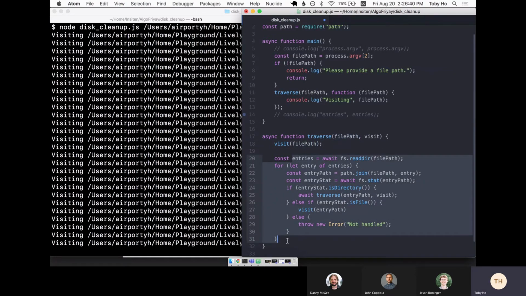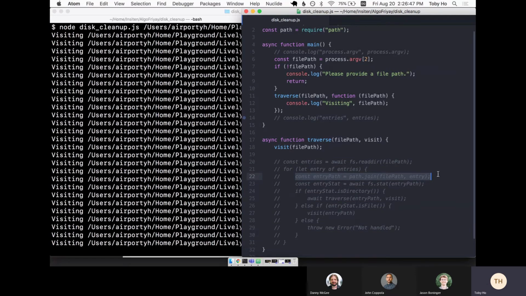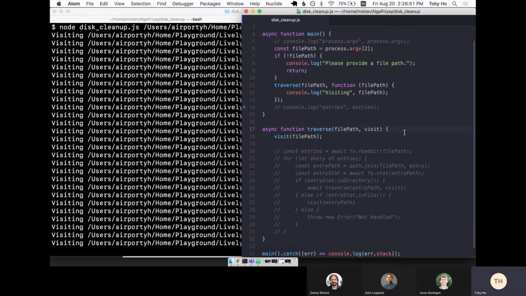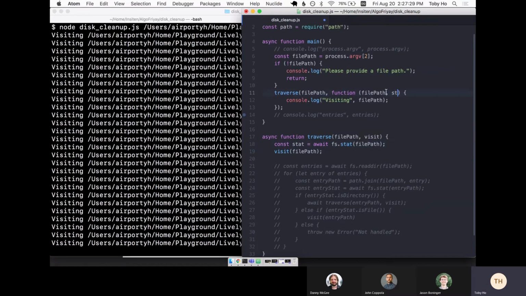To make it less confusing for you, I'm gonna start over, but we can use bits and pieces from here. Which, by the way, is probably good advice in many cases. If the mess that you made is confusing you, you probably just want to ignore it and start over. So what I'm gonna do is do the stat thing first, but not to one of the entries. I'm gonna do it to myself, and then I'll get my stat. And what is nice is now I can actually give the stat to the visit function, because that might be useful for the visit function.